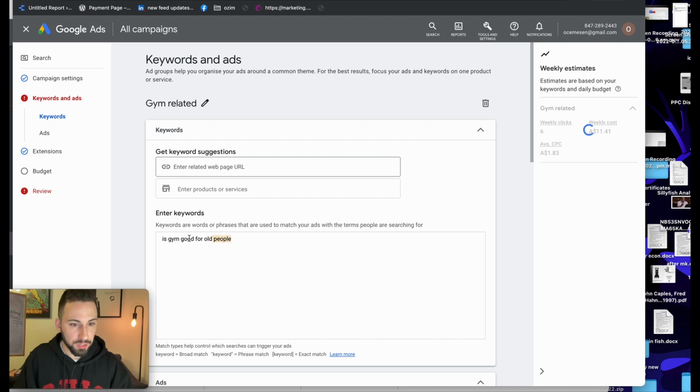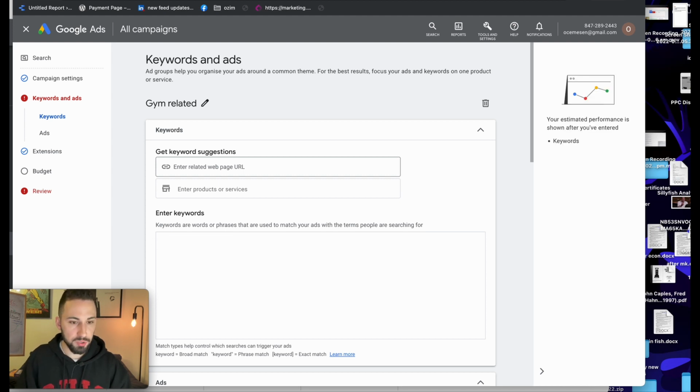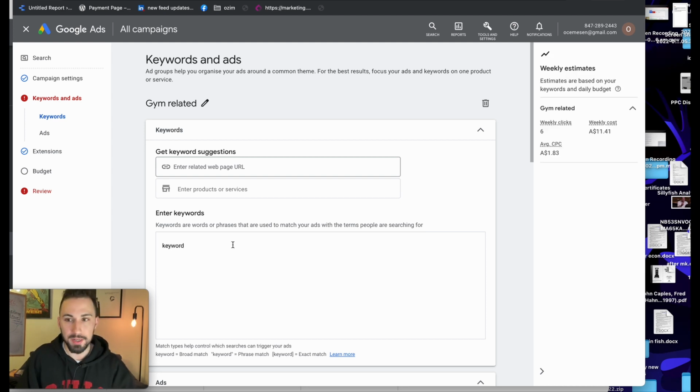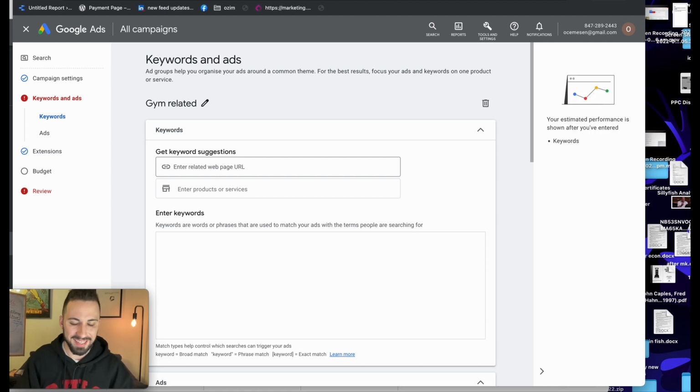This might actually trigger your keyword, which you don't want. That person is just Googling around and looking for random information, right? You don't want that person. So if that's the case, I don't want you to use broad keywords. They're going to spend your money like crazy. Your ad is going to show up on really irrelevant sites.